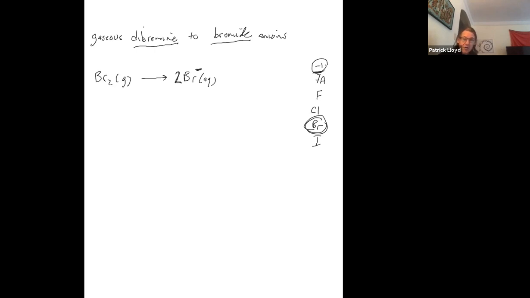So now here's what happens. We have bromide, which is -1, but there's 2 of them. So that means you've got 2 negative charges on this side, right? Each one is -1, so that's -2. The other side is 0 charge, so we've got to gain the electrons on the other side. Remember, add the electrons to the more positive side. If something is 0, that's more positive than -2. So I'm going to add the electrons to the reactant side.